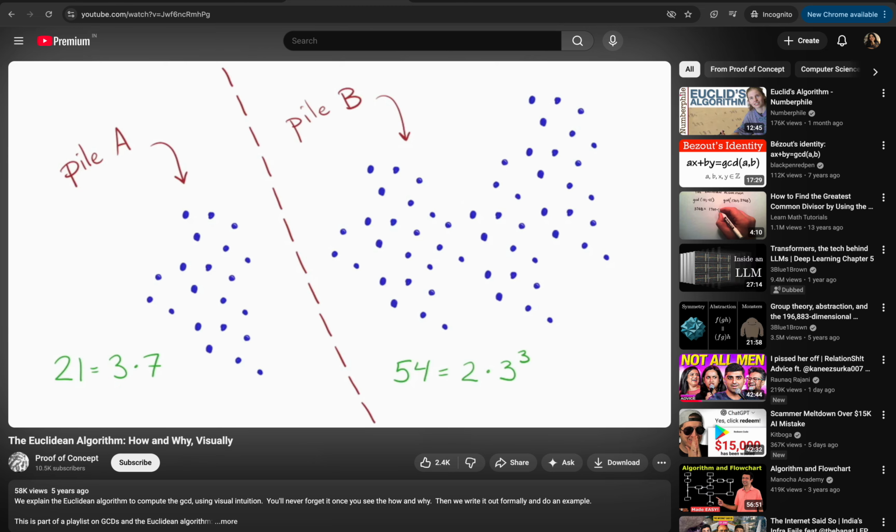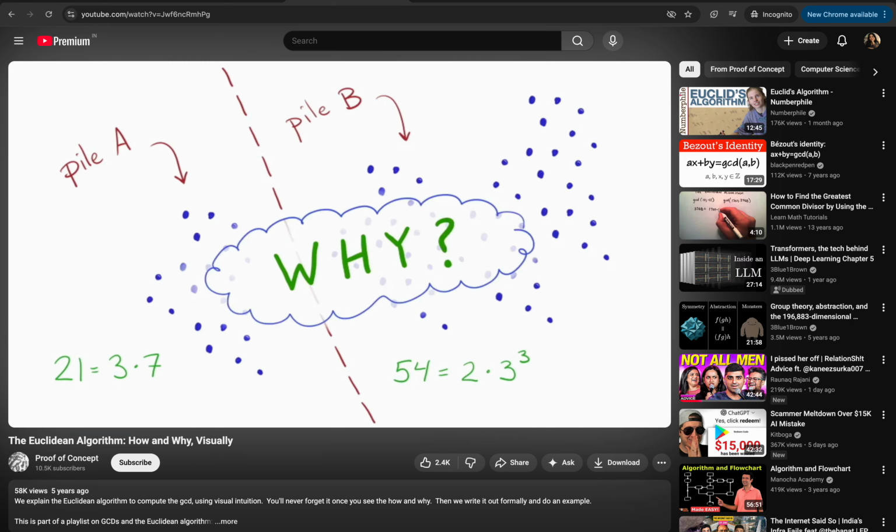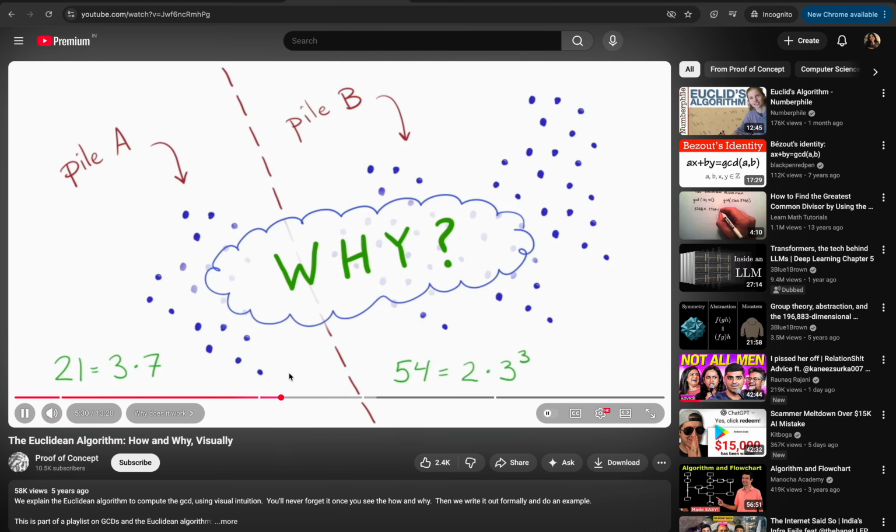Okay, so why does it work? I'll show you the secret with a visual trick in a moment, but I encourage you to stop the video right now and ponder. Why does this work? Go ahead, pause and ponder. It'll stay with you so much longer if you figure it out for yourself. Okay, I hope you have a guess or an idea about why this might work, because once I show you with a visual what's going on, you'll never have this opportunity to figure it out for yourself again. Do you want to pause a little longer? Go ahead. Okay, fine.